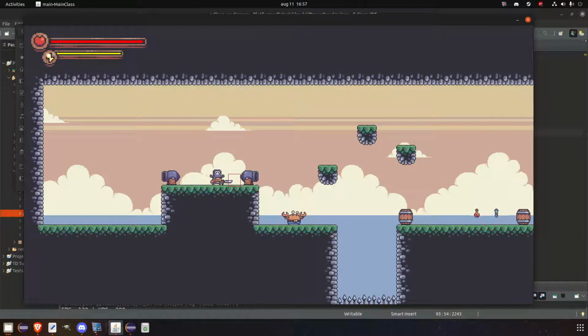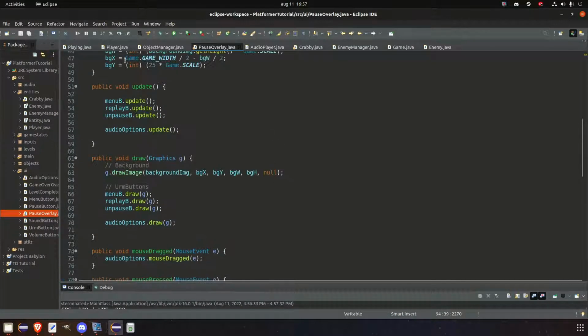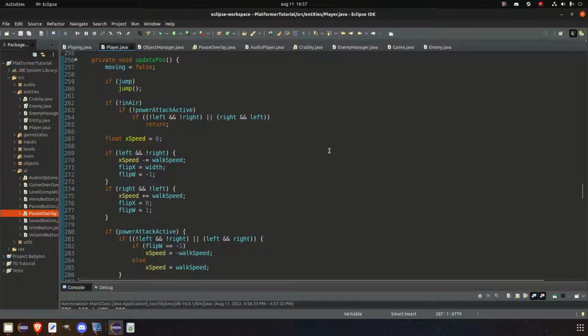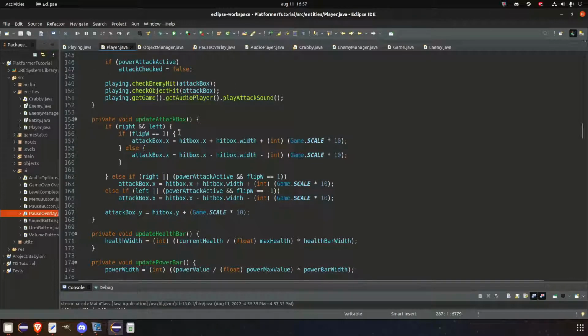Let's stop there, and then I go, you know what, reset, and the X position for our hitbox stays where we were last time we reset the level, which is not good. That is something we need to fix, and I think it's in player again. Look for our attack box. Here we go.